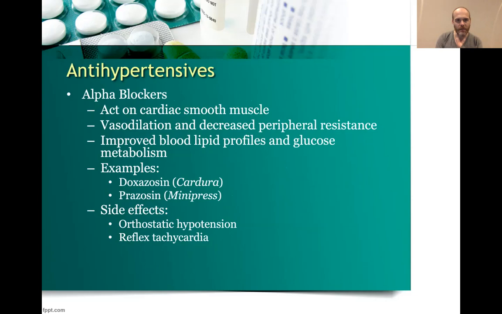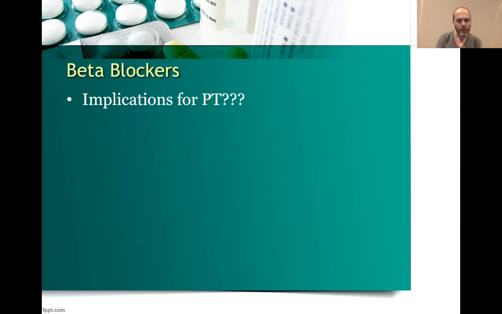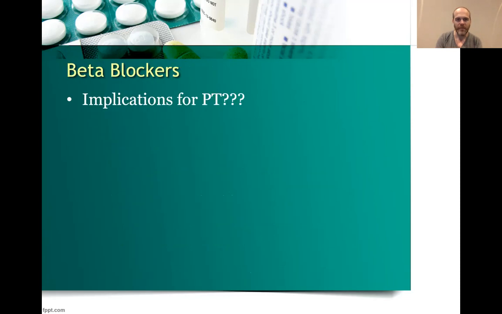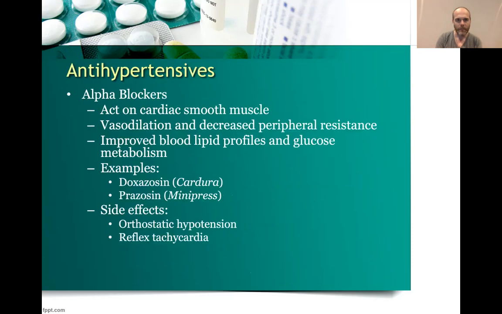What do you need to watch out for? Implications for PT. Well, I think the big thing is going to be, if you just look at the side effects, the low heart rate and the low blood pressure and the bronchoconstriction. Those are going to be the biggest ones that affect us. And if you think about it, they're working directly on the heart, so those things make sense.